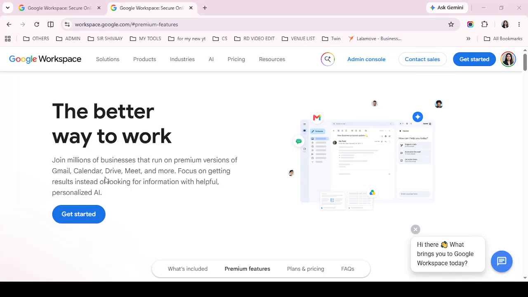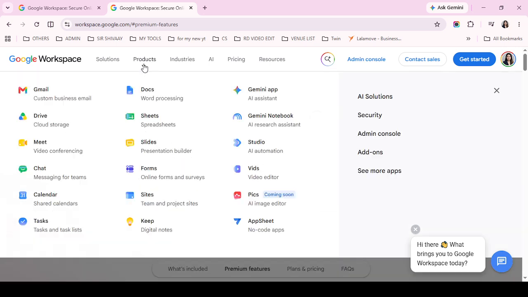In today's video, I'm going to teach you how to reactivate a suspended user in the Google Admin Console. If you manage user accounts for your organization, there may be times when someone's account has been suspended and now needs to be restored. This is a straightforward process in the Google Admin Console. And in this walkthrough, I'll guide you through it clearly so you can reactivate the account safely and efficiently.